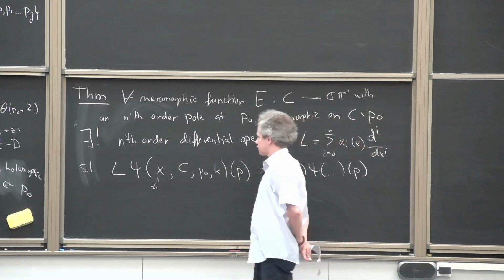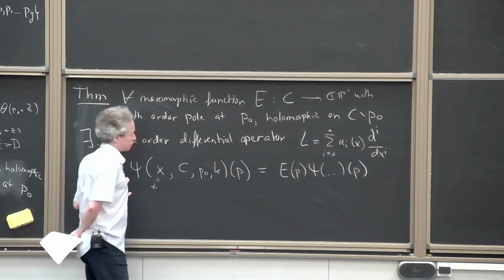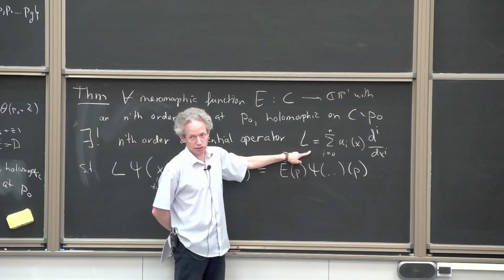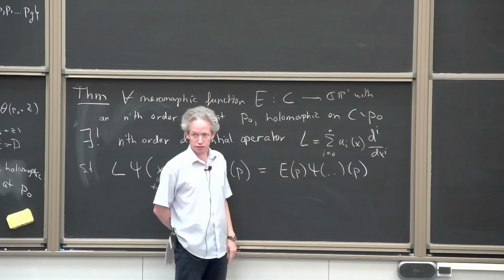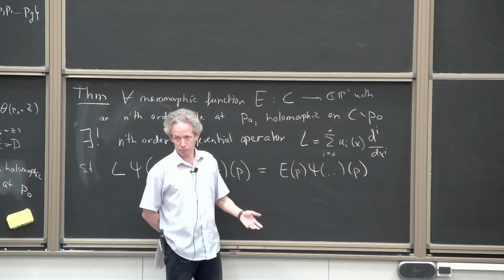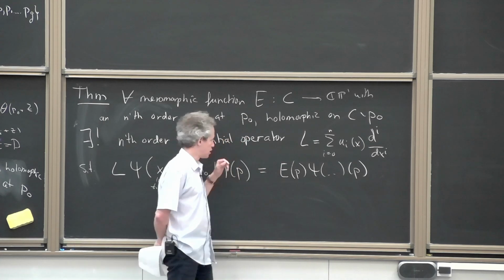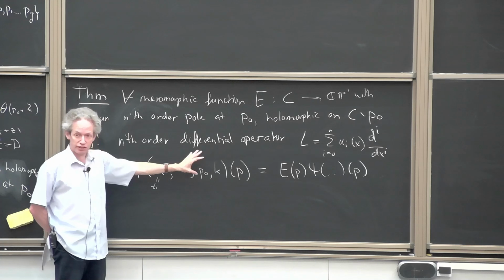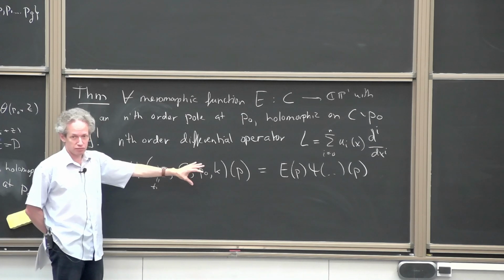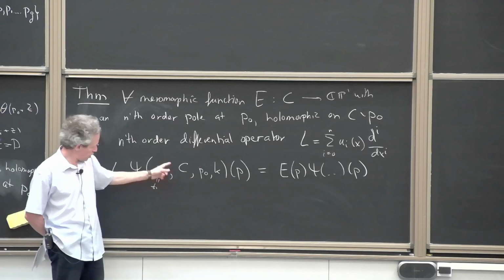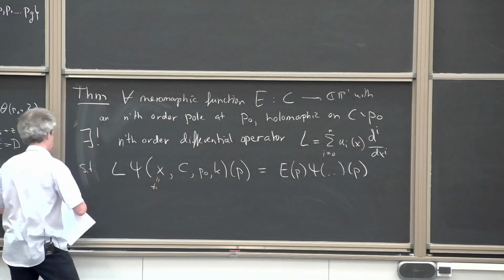Remember in the first lecture, we were looking for eigenfunctions of formal differential operators of this form, right? And we were saying that for any differential operator of this form, you can find the solution in formal series times an exponential. So this is what happens near P naught. If I just look at this thing near P naught, this is what happens. This is what I wrote, right? So near P naught, this is a formal thing. So how do I prove this theorem? So proof, idea.